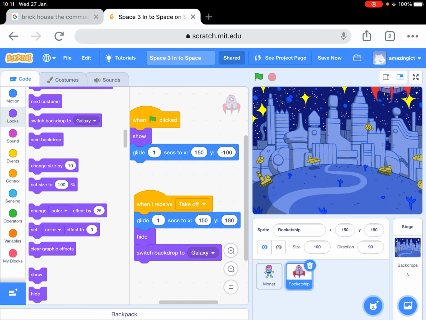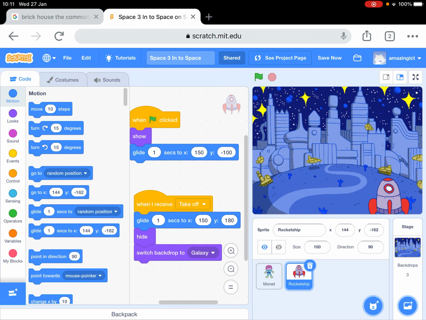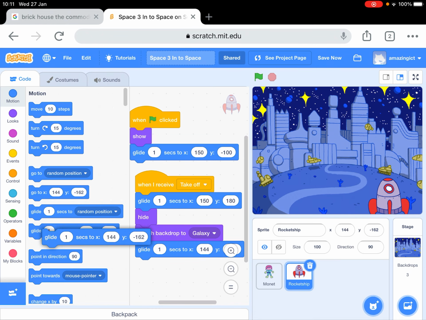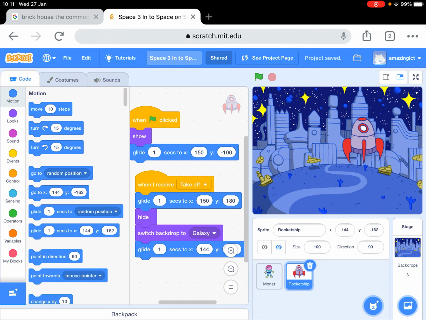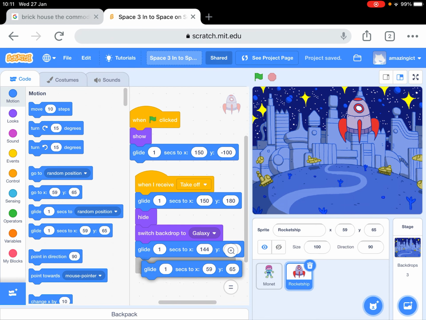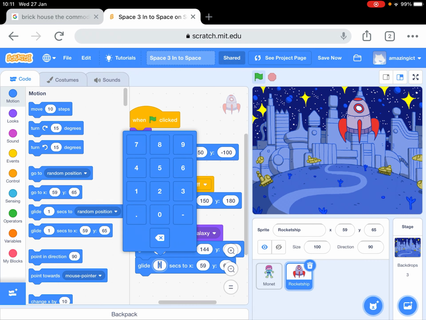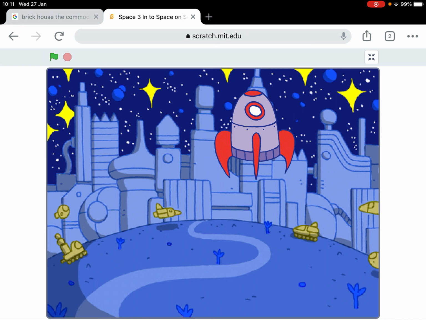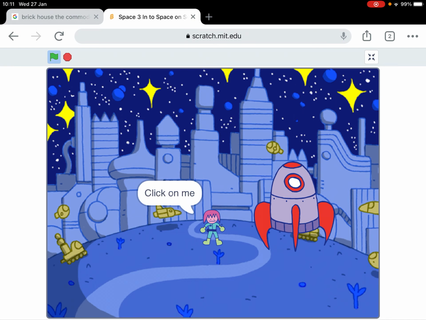And then when it gets to Galaxy, I want the rocket to be able to come down here, as if it's just going into the Galaxy. So I'm going to have to bring it down the page again. So I'm going to have to glide it right to the bottom of the page. And then I could get it to slowly move up the page. Now when I say slowly, this is called a variable here, so I could change that to 3 seconds so it goes slowly. Now I think my program is correct now, so let's just test it.